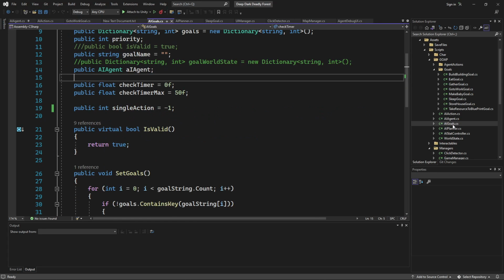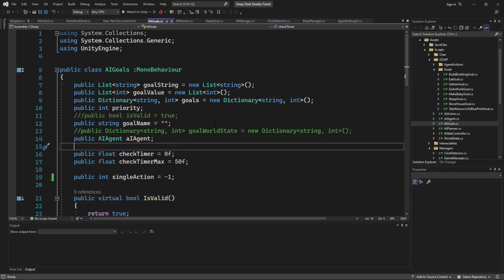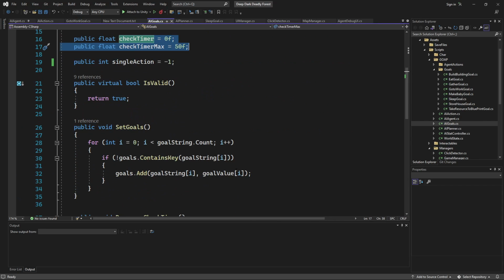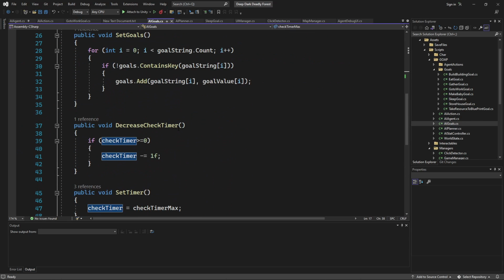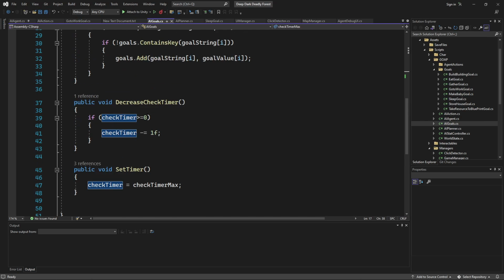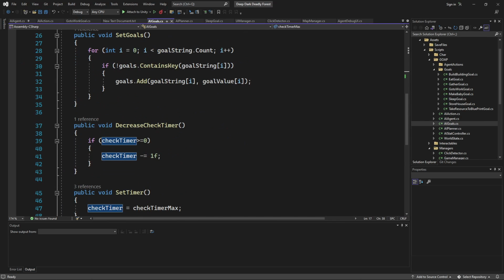Goals, action goals, AI goals, check timer. So we have these check timers here. Set. So we are using this somewhere. Set timer, decrease check timer, set goals.